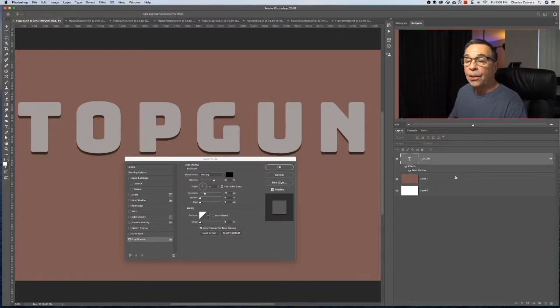And by the way, if you're just starting out with layer styles, working with the drop shadow dialog is probably really good for you, because some of the settings are basic, but you're going to get a good feel for working with the other effects that you can use in the layer styles just by working with the drop shadow first.